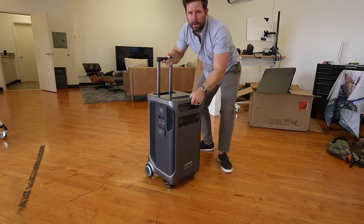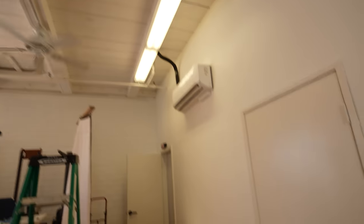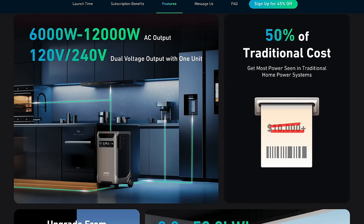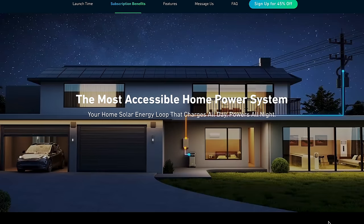With a portable battery, you can wheel it around, plug it in, and have it back-feed into your panel. We could have actually wired up that battery here in my studio so if the power goes out, it automatically switches on. This Anker unit specifically has a huge amount of power output, and you can also plug things directly into it. With time-of-use rates, you go off grid during expensive times and refill during cheap times — buying low and selling high. That works whether you own a home, rent, or live in a condo.